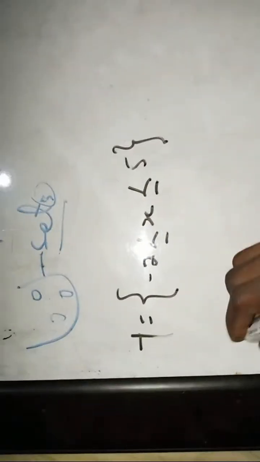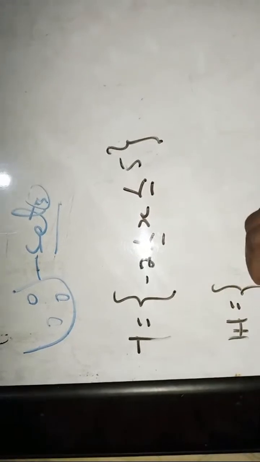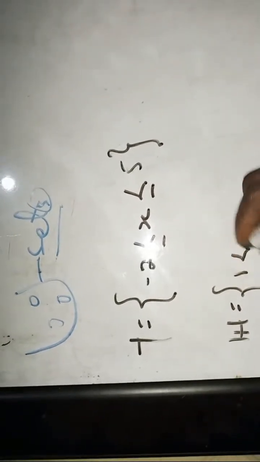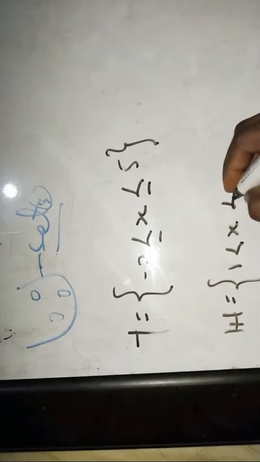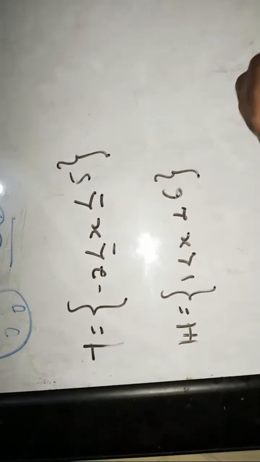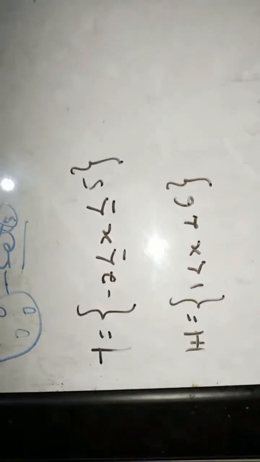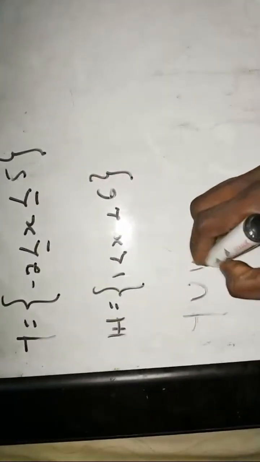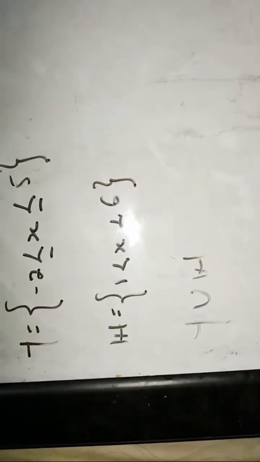Then we are also given W to be something that goes like this: 1 less than x, and x less than 6. So these are the two sets that we are given, and we want to illustrate this on the number line, right? So Y union W. This is just the meaning of a union. The idea of a union, the English meaning of that, is let's be together. So we are going to combine ourselves together. Is that okay?